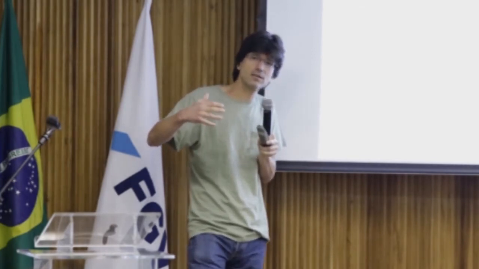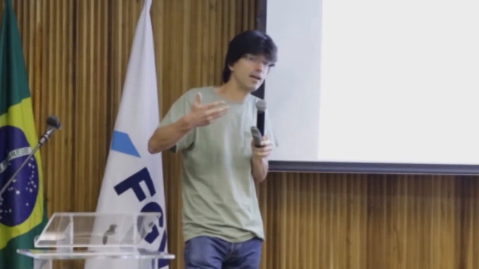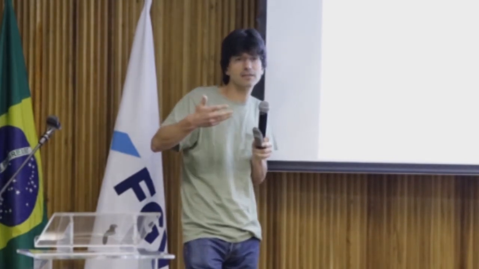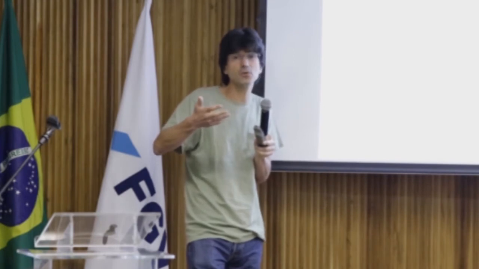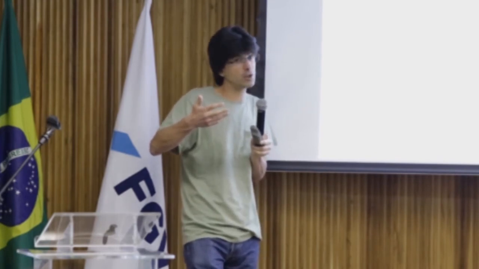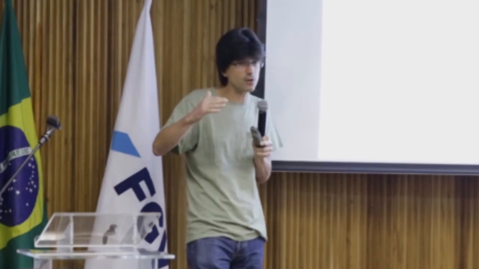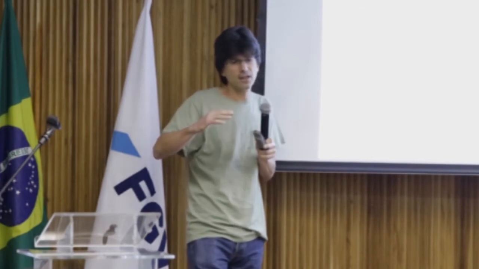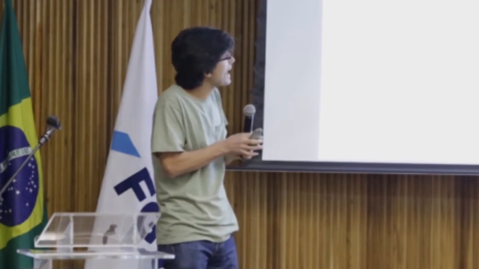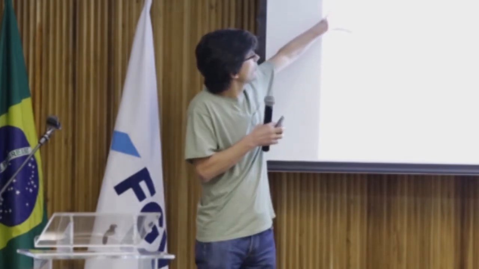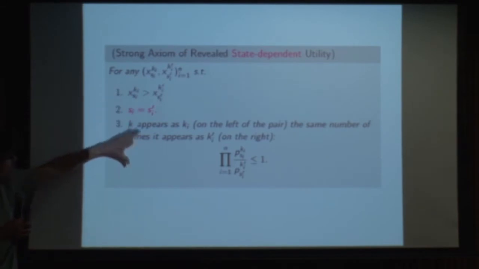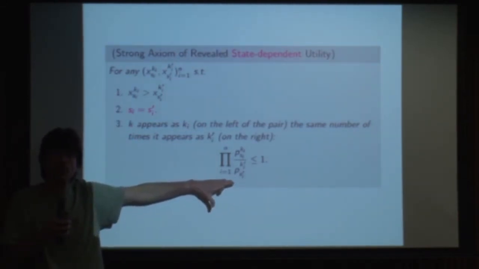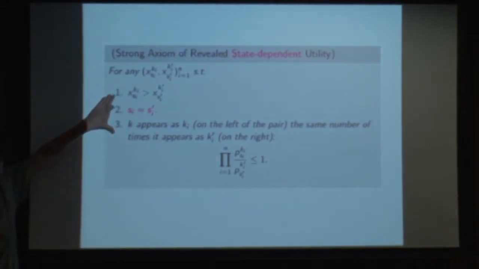But expected utility is a particular case of additive separability. And additive separability is state-dependent utility. Yes? It's a particular case which is very important because it has a place for a prior. Now, if I weaken the axiom by strengthening the sequences for which I impose the downward sloping demand property, and I weaken it in this particular way, the model I'm capturing is a state-dependent utility model. So the models are obviously nested.